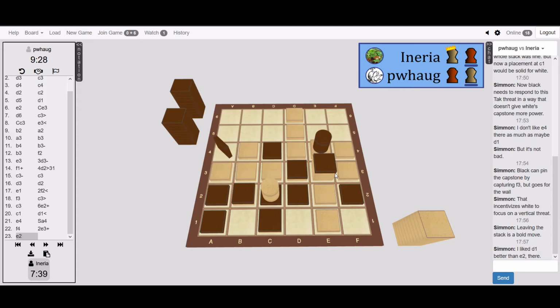For black here, I could see a D1, and then you've got a vertical threat going up through the D and the E file. It's not a finished attack threat, but that's just one more move. Okay, and then what do we see for black? We see a C4 minus.